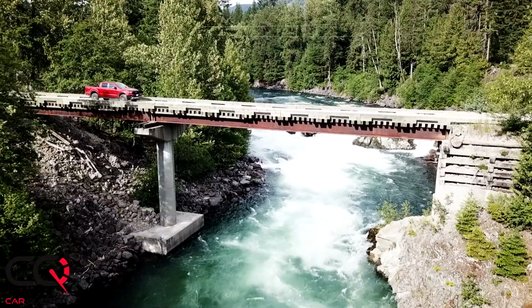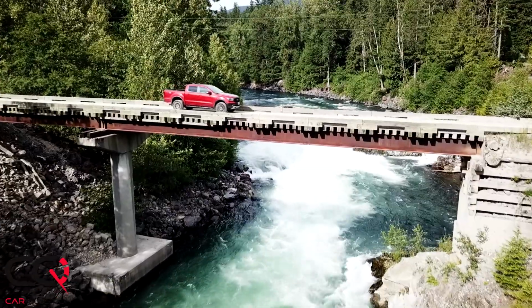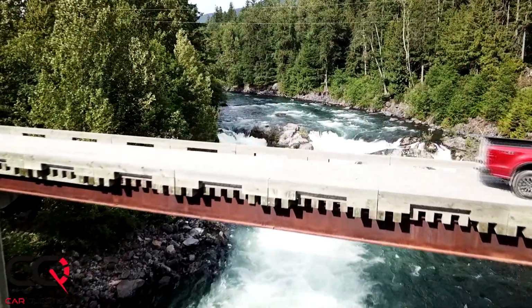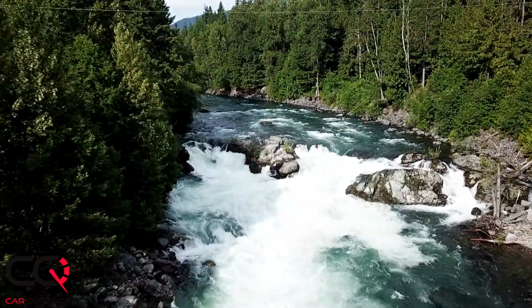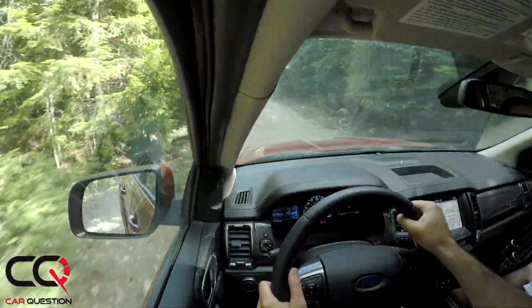You've got that great FX4 package, which is awesome off-road. You can use a rear locker in 2-wheel drive, 4-wheel drive, 4-wheel drive low. You don't have one in front, but remember, you've got that terrain control that will give you confidence to go out there. The ride can be sometimes bouncy, but that chassis feels really firm.